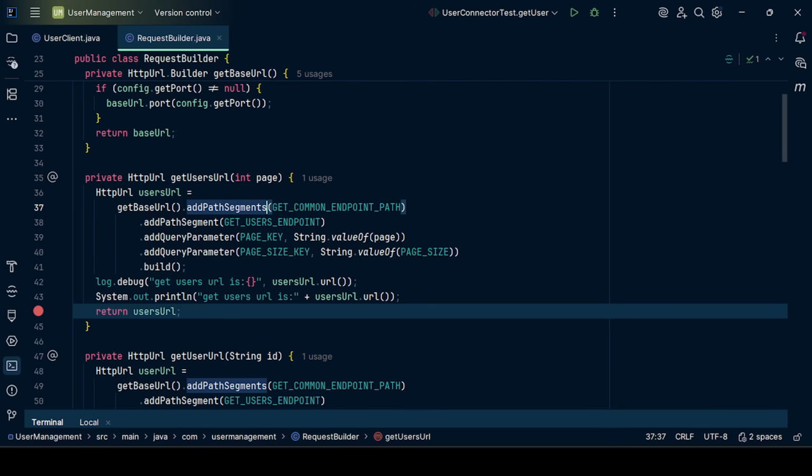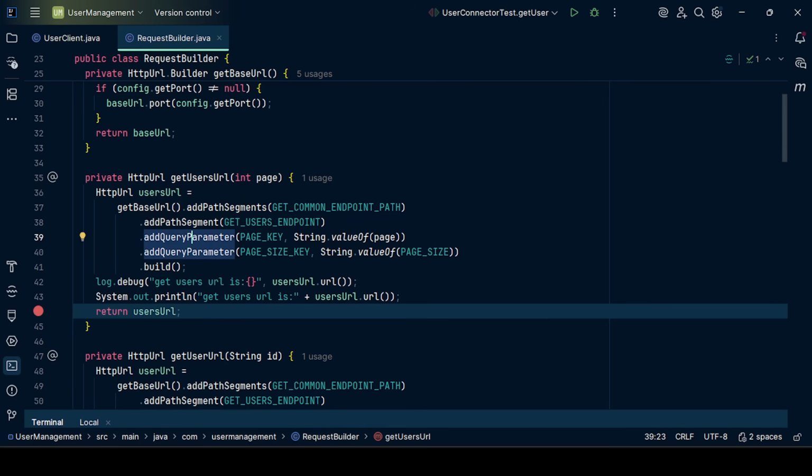Now there is segments and segment. I'm using OkHttp. Segments can have one or more forward slashes, but if I have public, slash, v2 in a segment, it should not have any forward slash, only one sub path. So it is like users only.